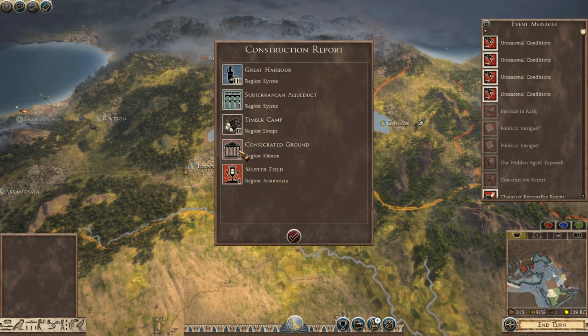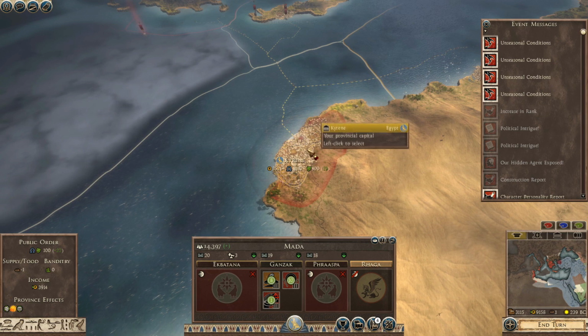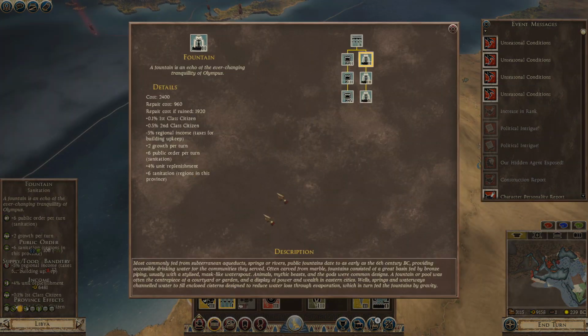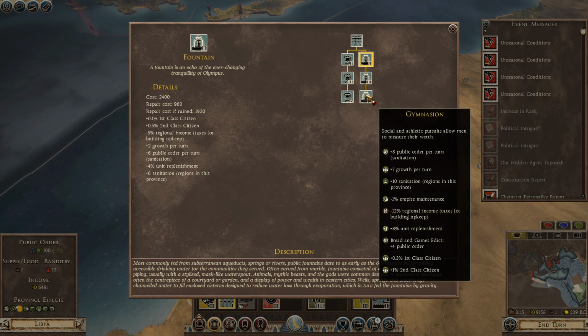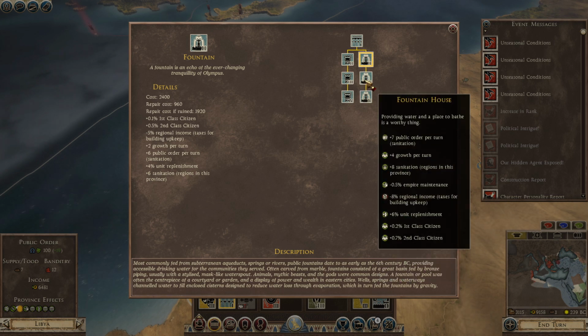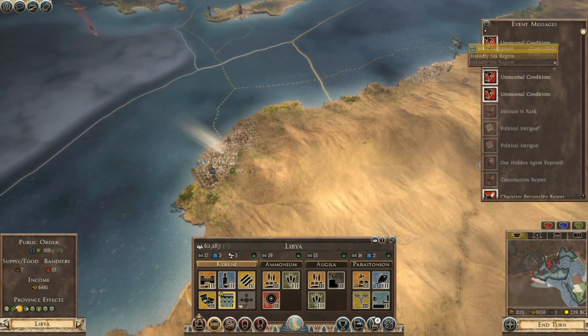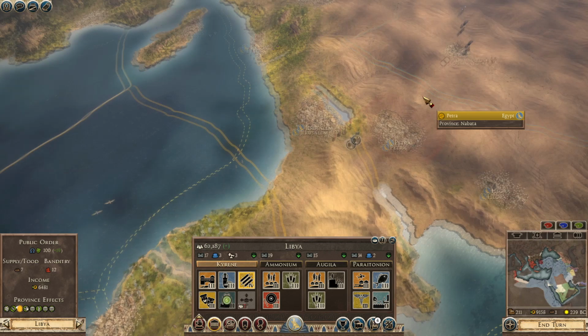Construction report. Consecrated ground. Right. Which one? I can never remember which one. That goes to 1 empire maintenance. Yeah, well, they both go to 1 empire maintenance. You don't really need growth. The sanitation would be useful. I've just blown all my money.